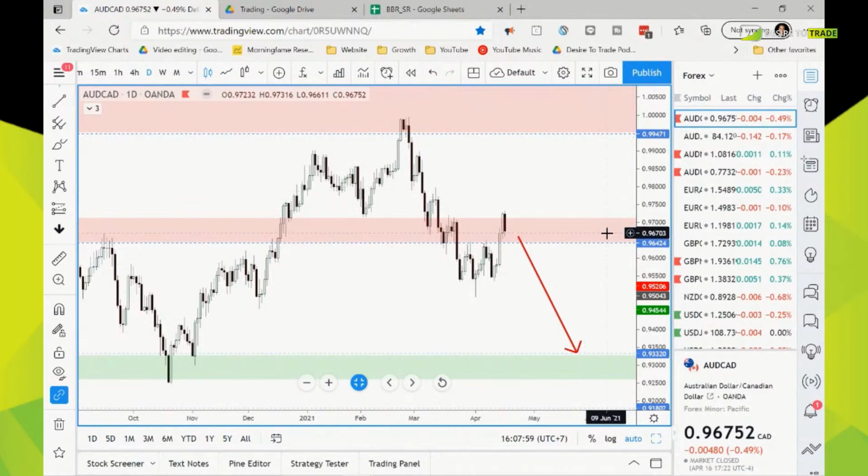If you want to use an RSI, you can use that. I use myself the Bollinger Band, which I can show you how to do. I've done it before many times on the channel. So if you have any question on this, you can also comment in the chat. I'll make sure to address that.